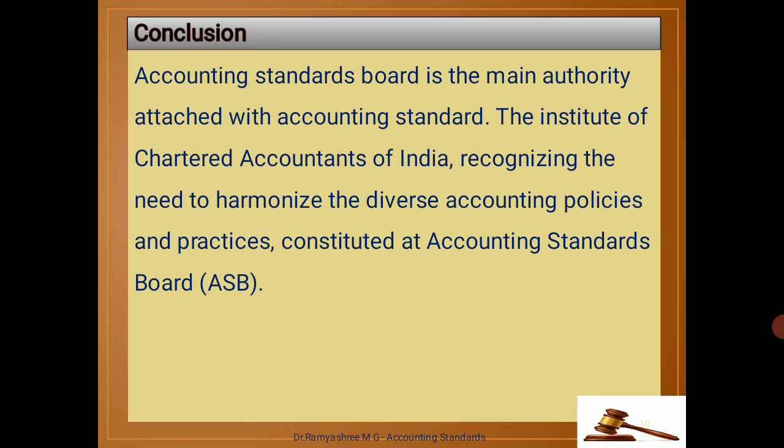After understanding the stages in preparation of accounting standards in India, we are in the conclusion part. Accounting Standards Board is the main authority attached with accounting standards. The Institute of Chartered Accountants of India, recognizing the need to harmonize the diverse accounting policies and practices, constituted the Accounting Standards Board. The work of the Accounting Standards Board is to develop the accounting standards in India and to ensure that such standards are accepted and adopted by the various parties in the preparation and presentation of their financial statements.